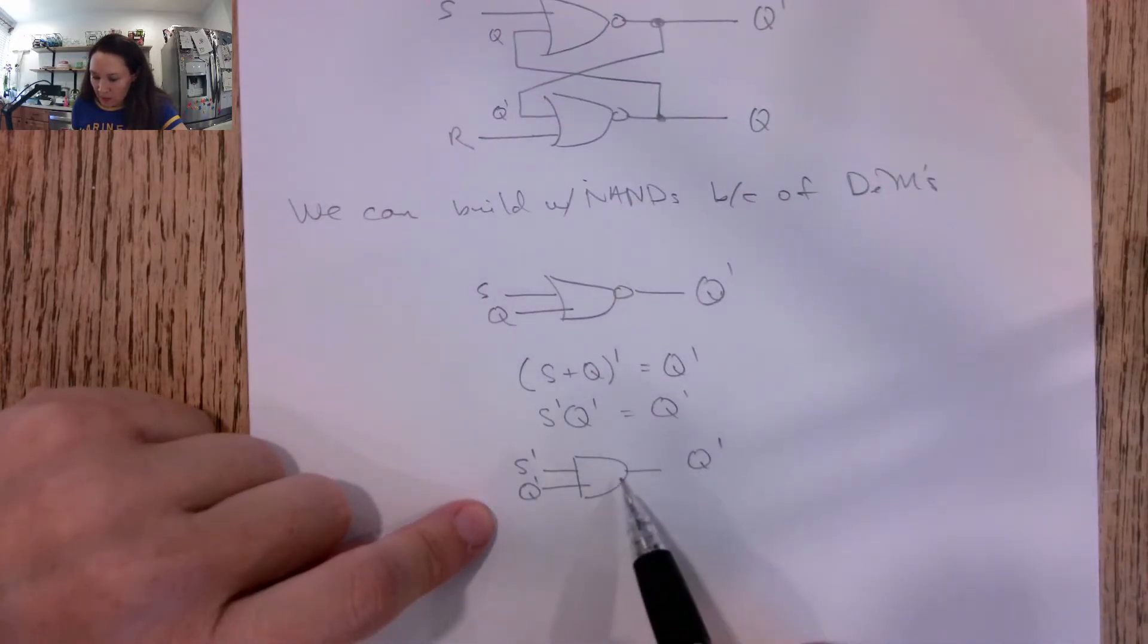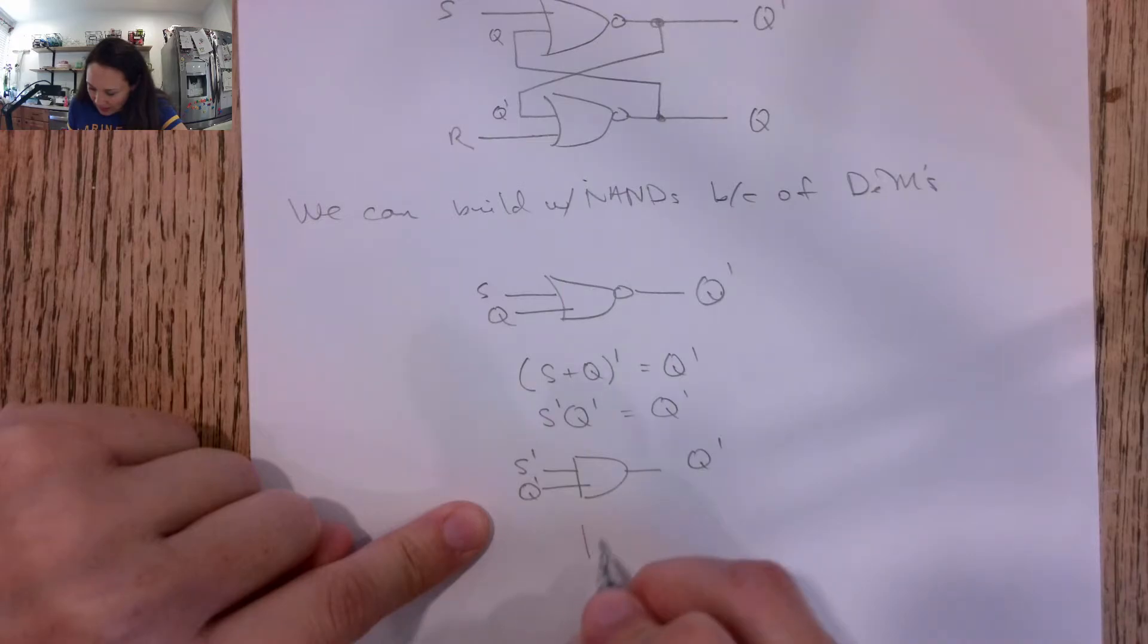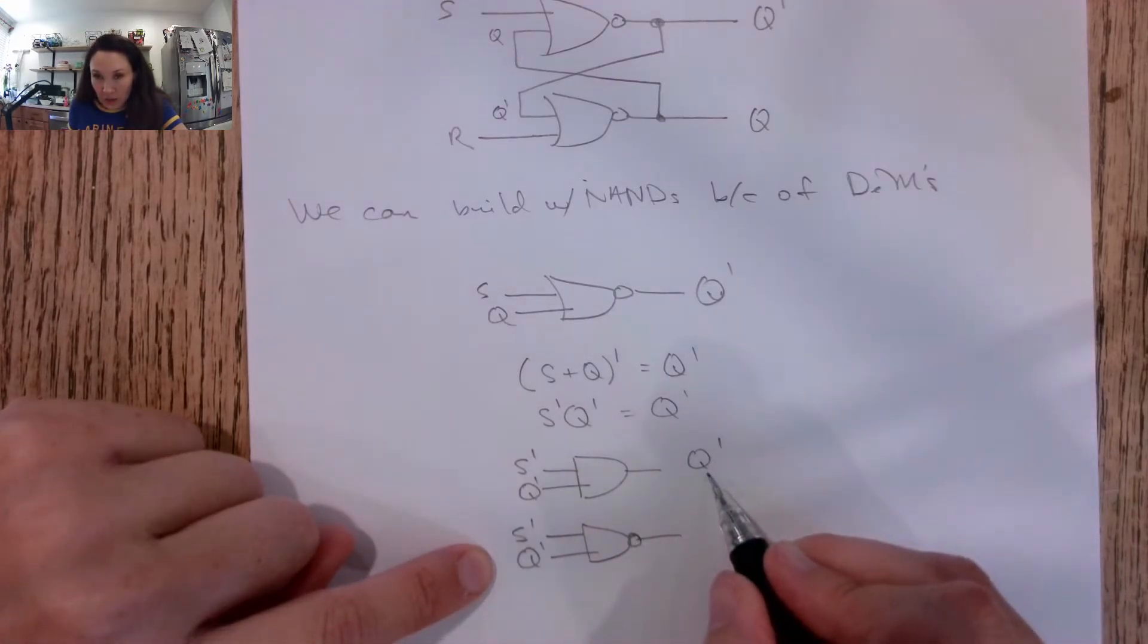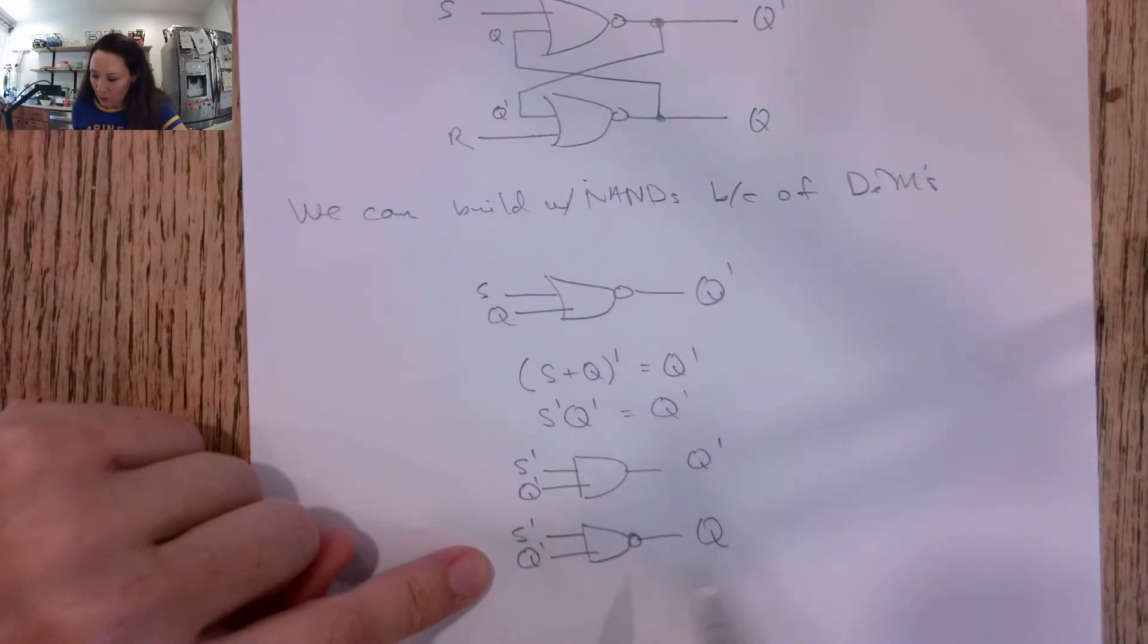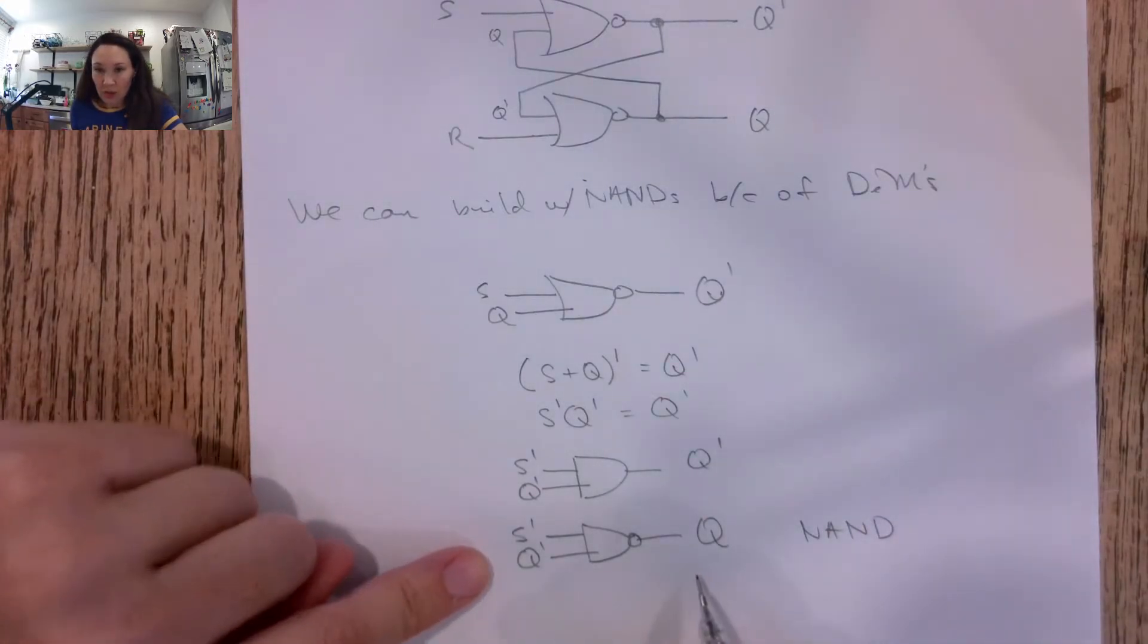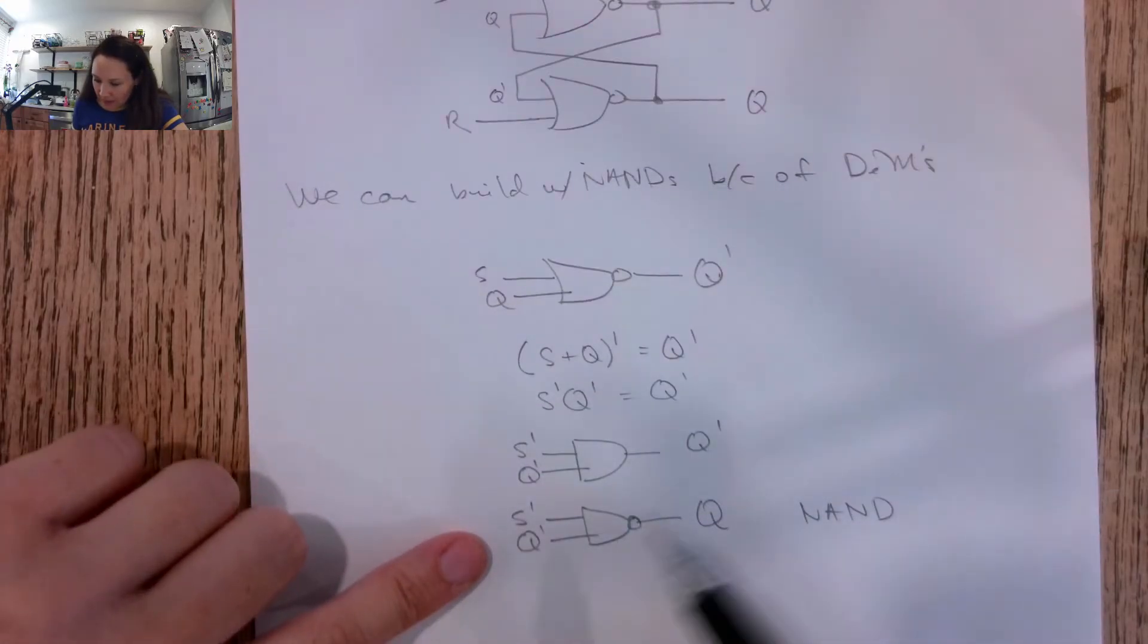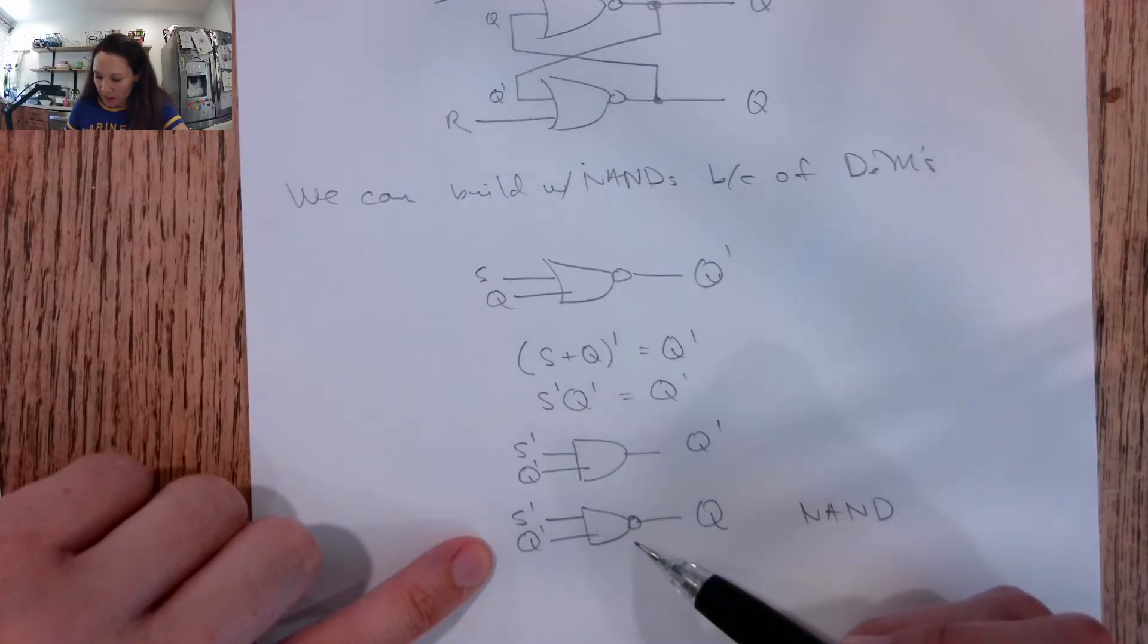Now, if I want to make this with a NAND instead of an AND, I can add a bubble on the end of this. So that's an inverter. We can add an inverter onto the end of this, and that makes this output Q naught naught, which is just regular Q. And the reason why we would want to make this with a NAND is that NANDs are cheaper and less complicated to produce in hardware.